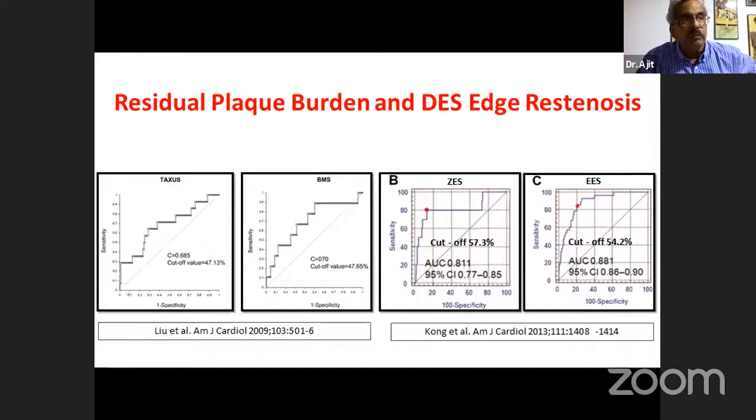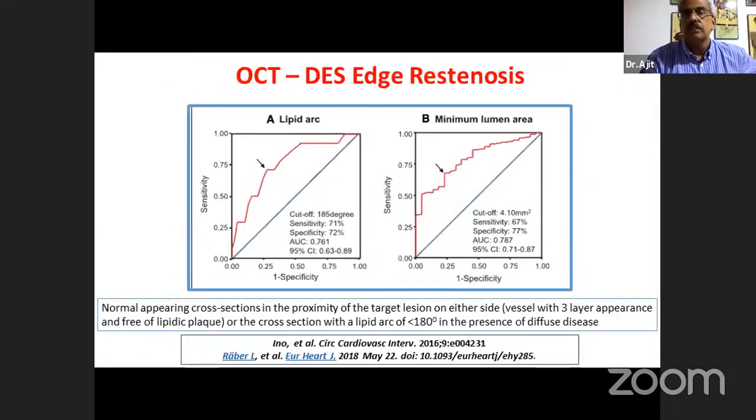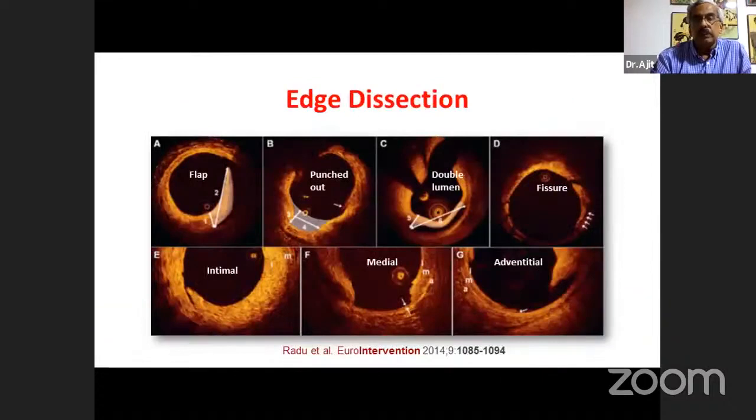As I told you before, if you have more than 50% plaque and your plaque has high lipids, you will have restenosis if you put your stent in that area. So remember, these are two very, very important things, and residual plaque burden is a predictor of DES restenosis. This is a paper published in the European Heart Journal, again showing, as I told you, the lipid arc. We have to very clearly understand that a high lipid content arc is a problem.